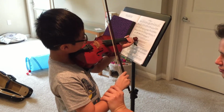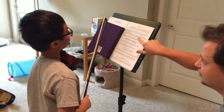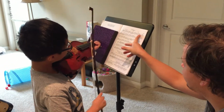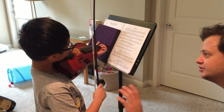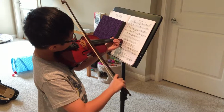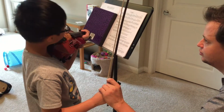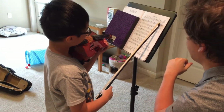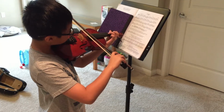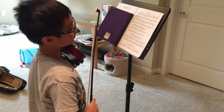Will, stop for a second. I need you to take a moment and focus, okay? Because you're starting 3-4 times, and then you're lost. I need you to start right there, and move on to right there, from that C. So don't start playing until you're ready, and you thought about it, and you feel comfortable. Will, do you know where we're starting? Show me with the bow. Okay. Do you know where your eyes have to move next? Yeah, right there. Will, do not start until you're ready and you thought about it.